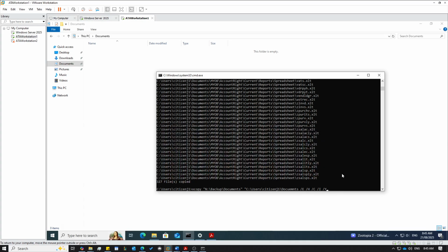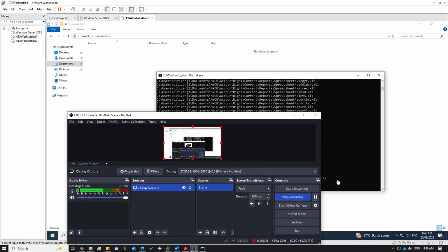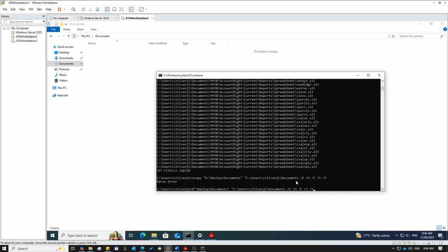Okay, so this is the restore xcopy command, taking from N backups back to Users. Error. Okay, I made a typo, that one there.